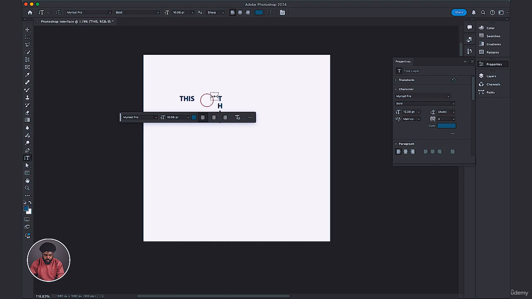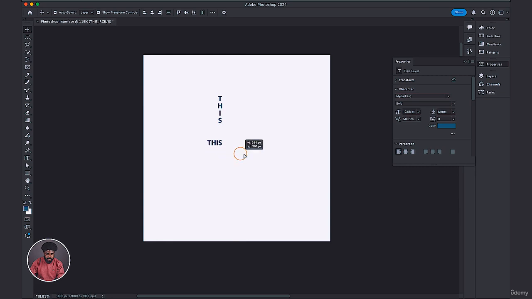So once you're done with your text and you've locked it in, we need to move back to our move tool so that we can move the text boxes that we've created. So tap on V, and we can now click into that text and move it around as so. You can click here, move it around as so.